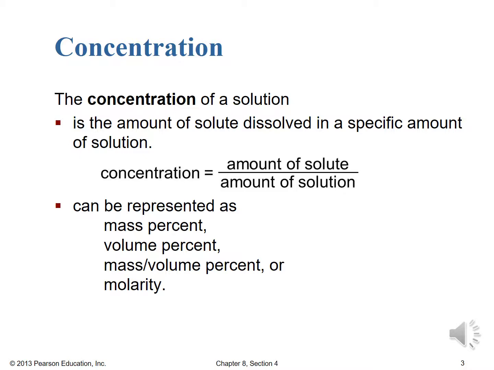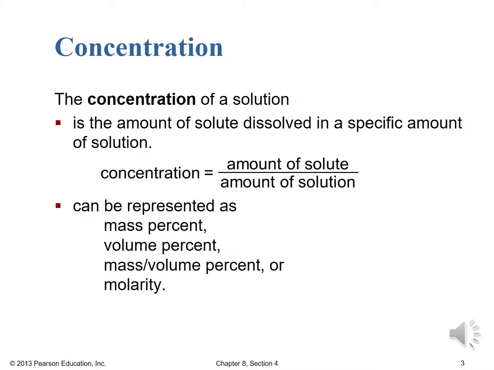So again, we've already defined this idea of amount of solute dissolved in a specific amount of solution. So there it is as a mathematical relationship: concentration equals amount of solute divided by amount of solution. Of course, that's a very generic way to represent the idea of solution concentration. So we have much more specific ways, and we have to be careful that we understand exactly which representation we're using at a given time, because they are different. They have their little spins, and each one's slightly different.